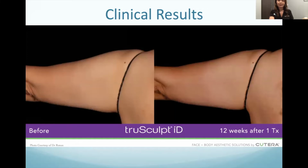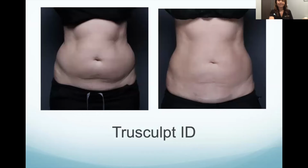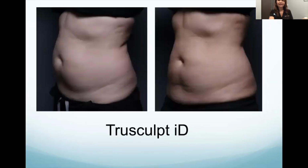Again, the arms, like with Coolsculpting, you can take away the fat and melt the fat. However, you can also tighten the skin with this device. Because of the radio frequency, it does have a heat around that, and that helps with tightening of the skin. You can also treat the inner thighs and the outer thighs, because remember, the outer thighs is hard to treat with an applicator. So by doing this, you can actually lay the TrueSculpt ID applicator over top of it to help melt your fat and tighten your skin. Another TrueSculpt ID patient, I would say if I had that type of results, I can definitely fit better into my dresses, my pants. Same thing here. You can see that it also has a little bit of skin tightening.